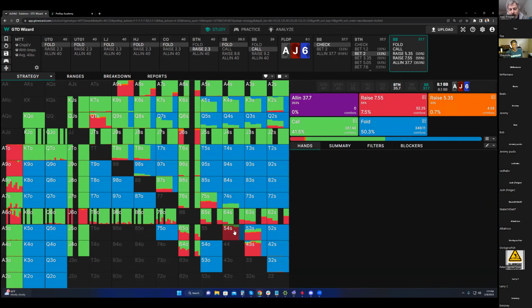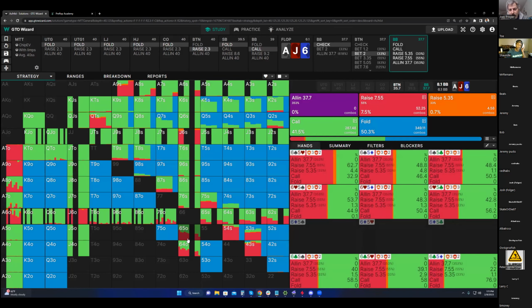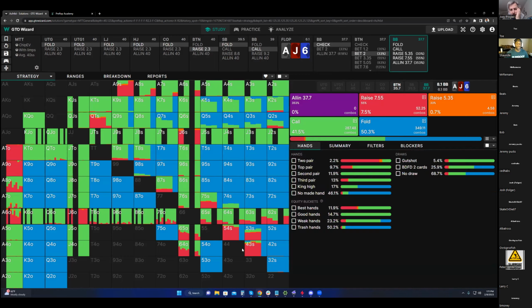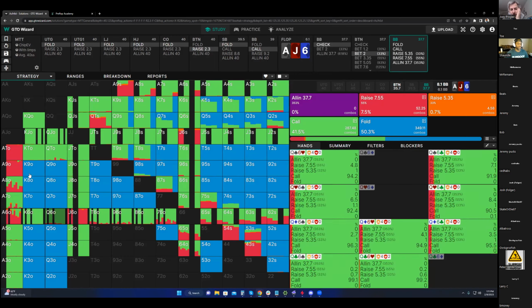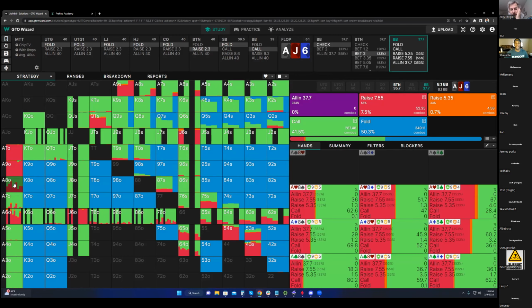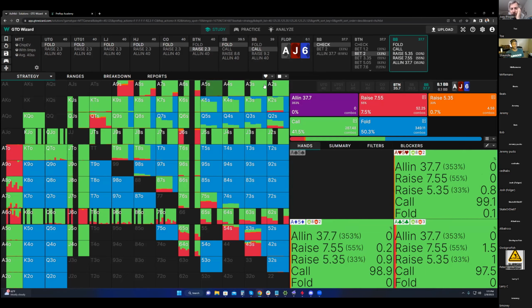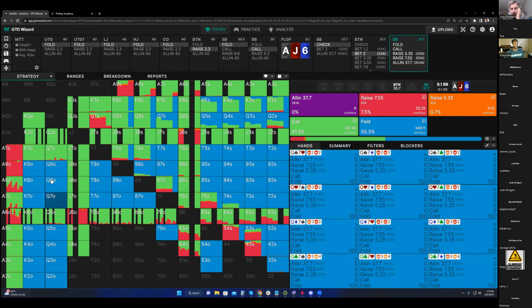Jack-6, 6-5, and then the 6-5 to 6-4. I missed these by a country mile and just end up calling too much. But yeah, you're in there check-raising with the diamond, even without a diamond a lot as well, because anything above a 6 is a bad card that comes. So it kind of clears up a little bit of equity with those. And if you get that wheel draw coming in, it only helps.